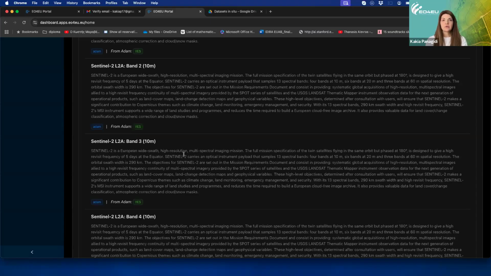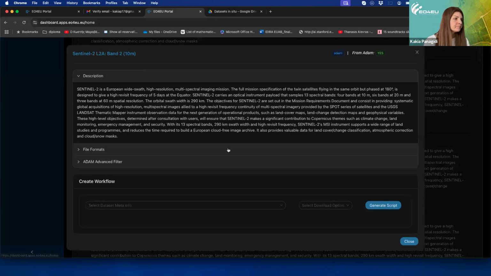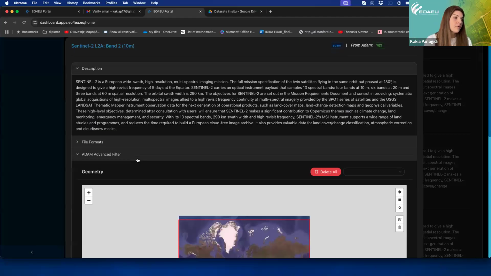So what we're going to do is select, for a specific area and a specific date range, the outputs, the products of the Sentinel-2 data source, merge them, and then go to the machine learning and do several things from my side. So I'm going to select, for example, band 2. Of course, I'm going to go to the advanced filter.